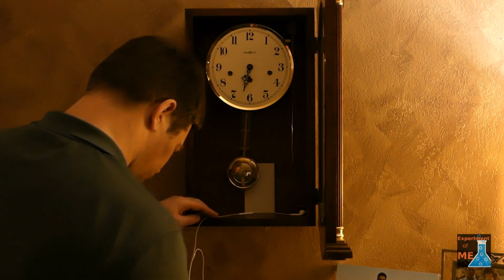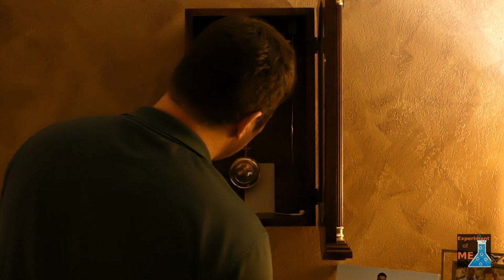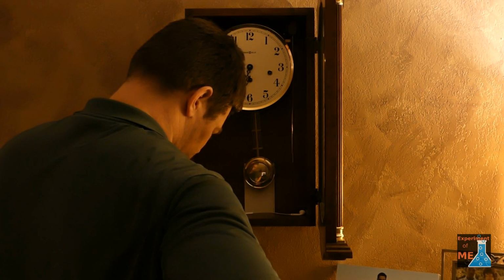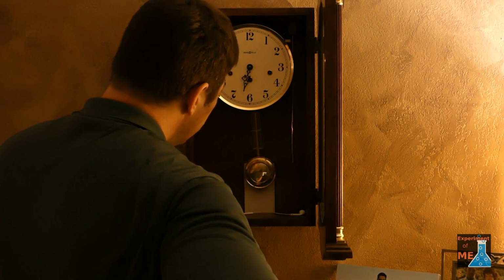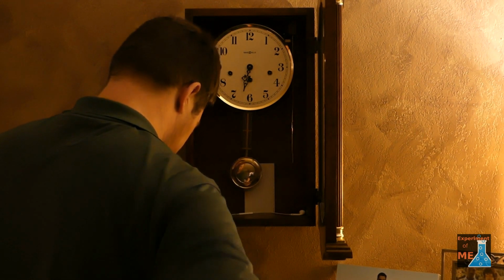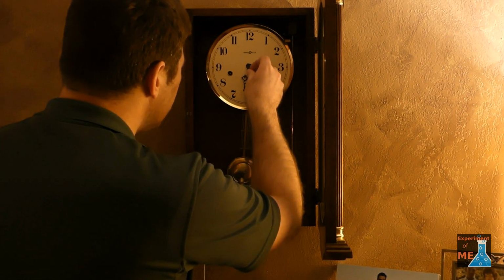So here it turns out when I got it started and I was trying to time it, so you have to get the pendulum so that it goes tick tock, and those are evenly spaced out. The ticks and tocks are spaced out. While I was doing that, it started chiming, and it chimed on the half hour, and so I'm putting the minute hand back in the right spot.